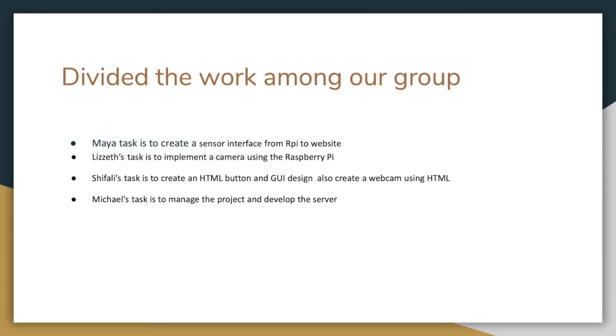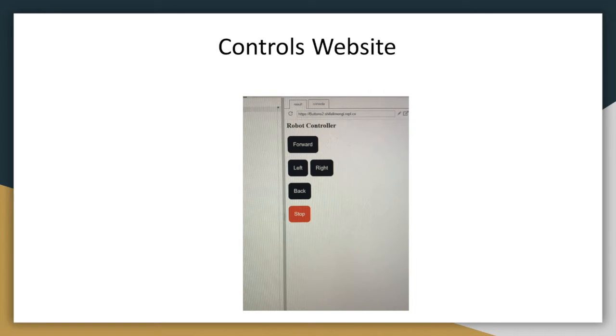We divided the work among our group. So Maya's task is to create a sensor interface from RPI to website. Liz's task is to implement a camera using the Raspberry Pi. My task was to create an HTML button and GUI design, also create a webcam using HTML. Michael's task is to manage the project and develop the server. The task that I created was an HTML GUI design in order to control the robot. So the forward button is moving forward, left and right is for the turns, back is to reverse, and stop is to stop the robot.